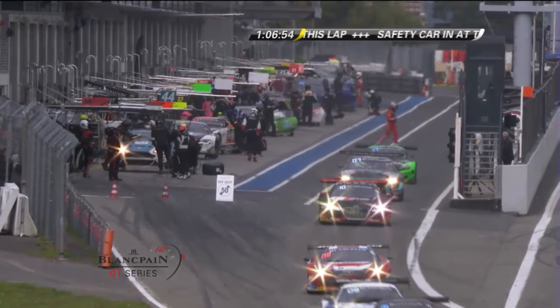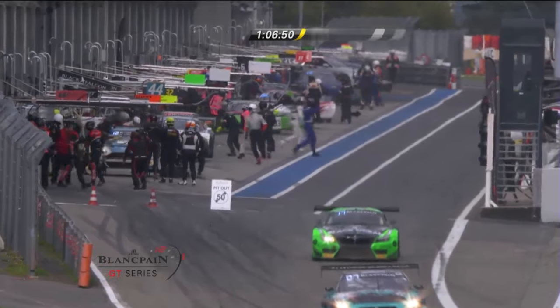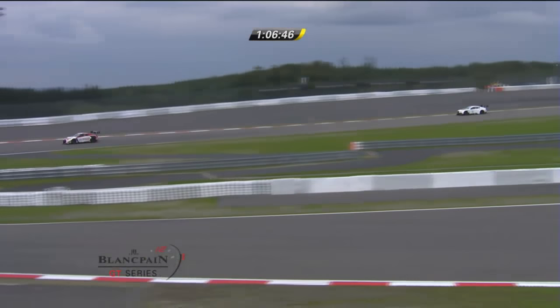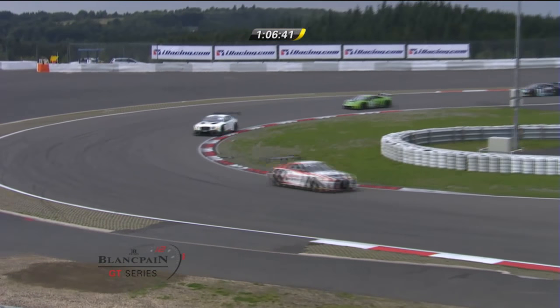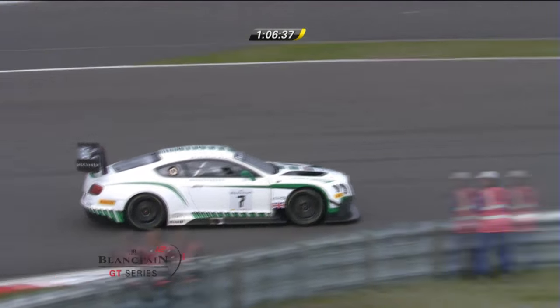So remember that car had dropped not only behind the Lamborghini and the Audi, but the other Bentley. It's really bought in at the end of that pit stop, hasn't it? It certainly has. Good work by the Bentley boys. Good pit stop. They got in and out. And is this who's behind the wheel? Is it now Stephen Kane? Should be, yeah. Oh, he's the man.